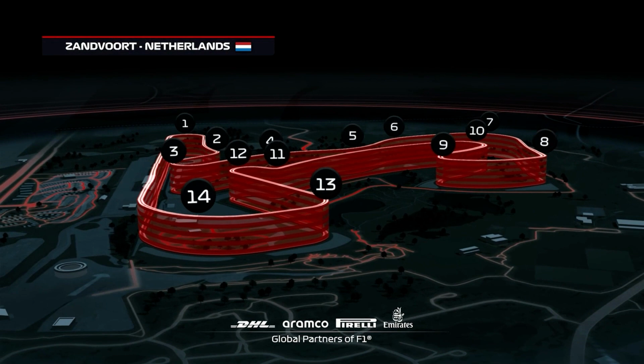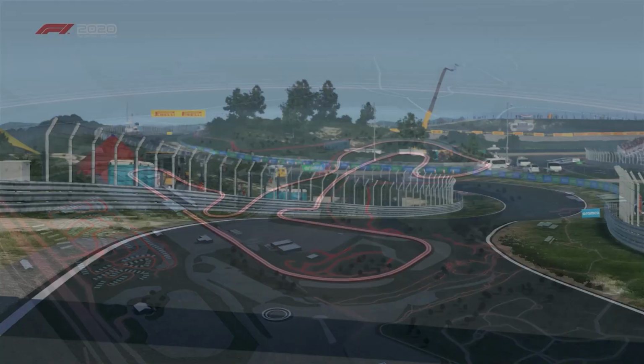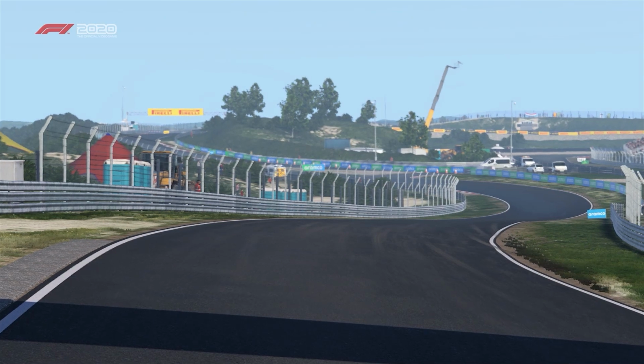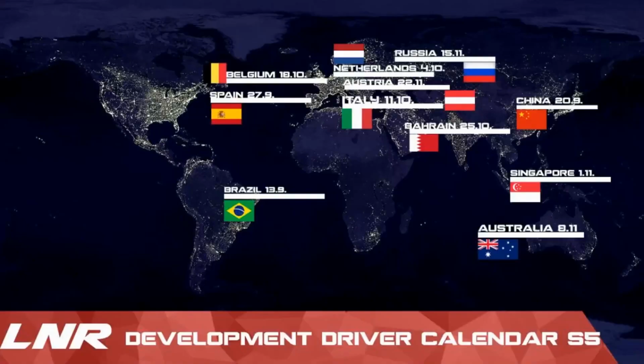Hello, one and all, and welcome once again to the Circuit Zandvoort for the Dutch Grand Prix here in the LNR development tier on the F1 2020 game. We are here at the Circuit Zandvoort, a 4.25 kilometer, 2.64 mile circuit in northern Holland. 14 corners, 2 of them newly banked for the 2020 layout.